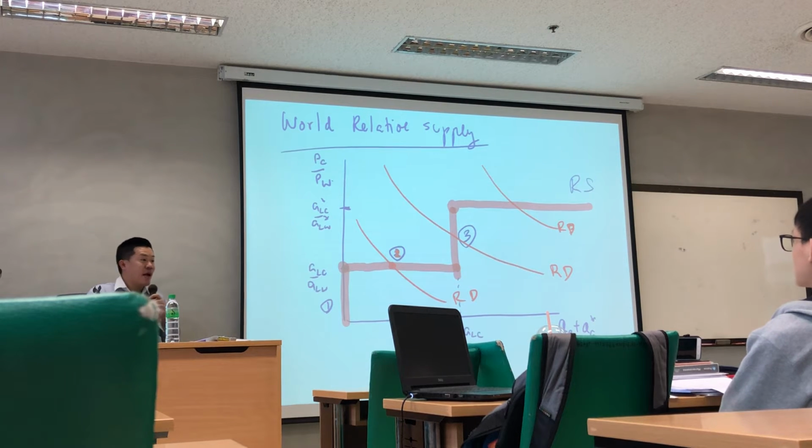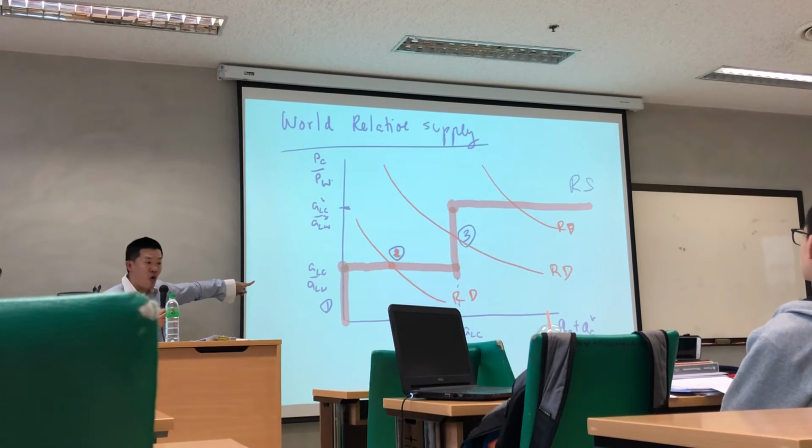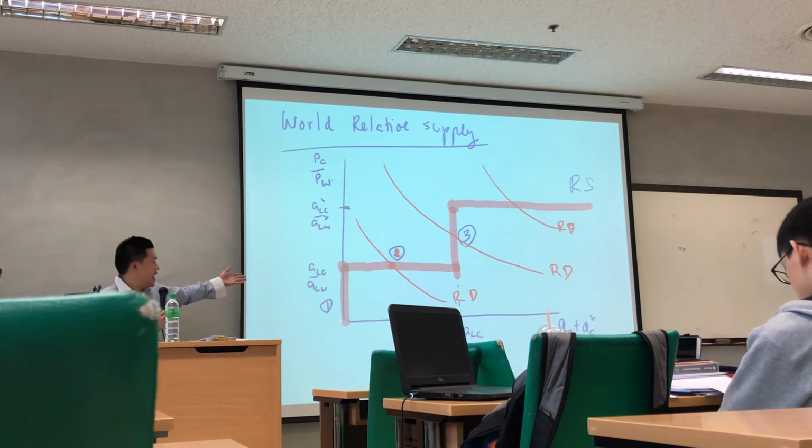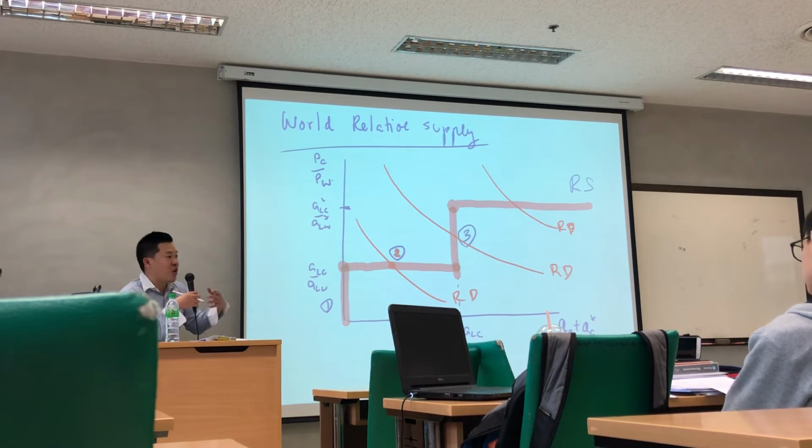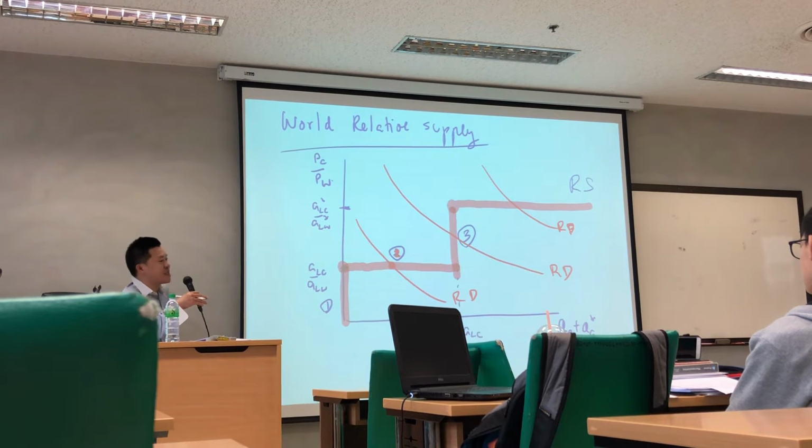It means the world price equals the opportunity cost of home, equals the relative price of home before trade, right? So in this case, what happens to home? Home is not better off or worse off from trade. That's why home is not willing to trade, because for home it is unchanged after trade.